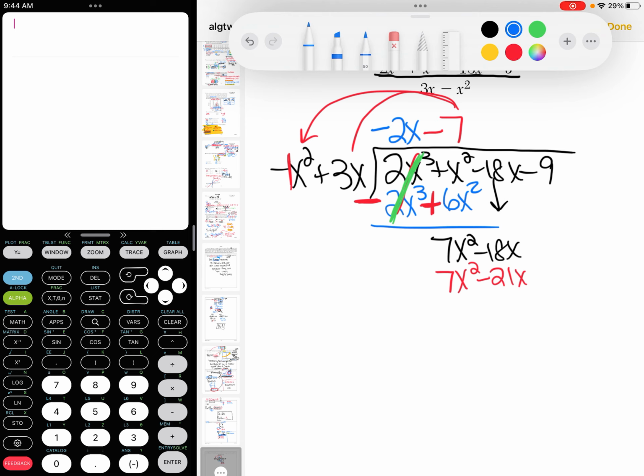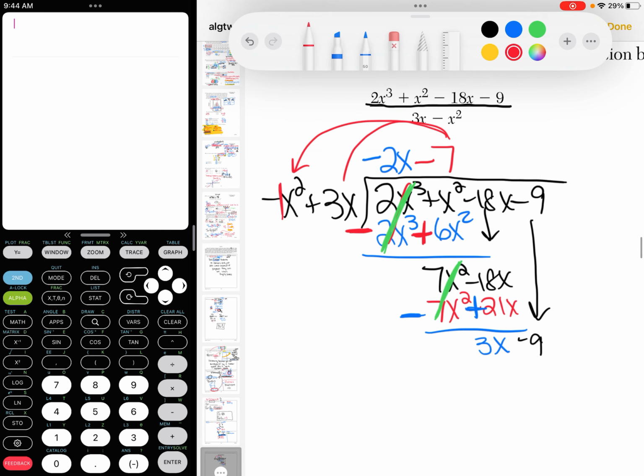Sorry, I was just trying to think ahead. So I need to subtract this row. I subtract this, these cancel, that's the goal. And then this will turn into adding, which would put me at a 3x. And it doesn't end up working. So I'm glad I went through it. I kind of forgot why it didn't work, to be completely honest, but it's always worth a try in the beginning.